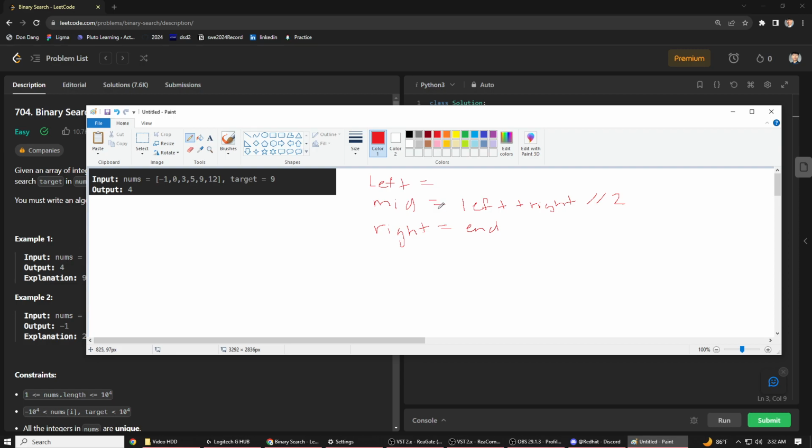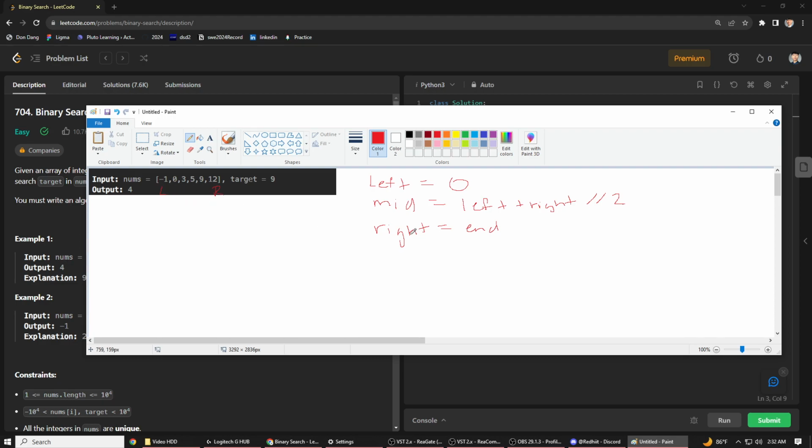So basically, floor division is like 5 divided by 2. 5 divided by 2 is 2.5, right? But floor division puts it at its lowest value, which is 2. And then the left pointer would be at 0. And basically, for binary search, to calculate the middle, left will be right here, right will be right here.